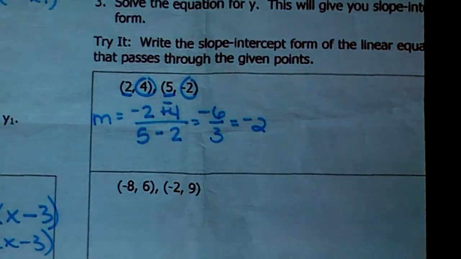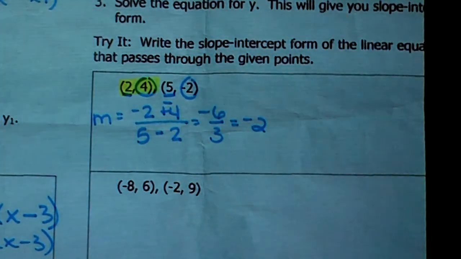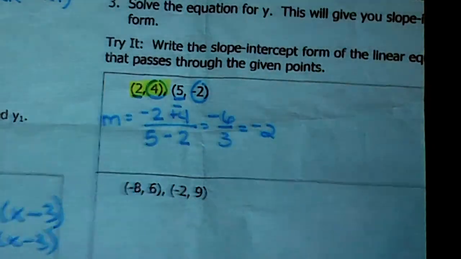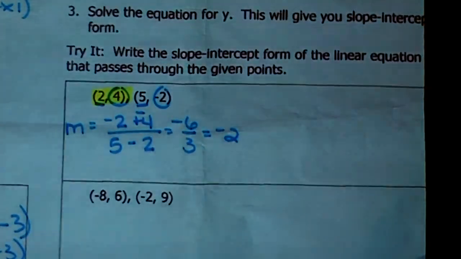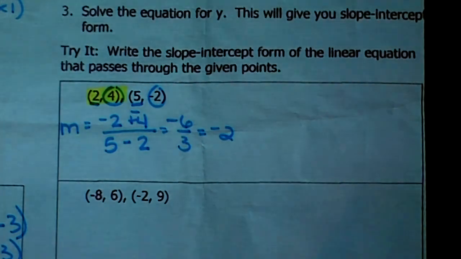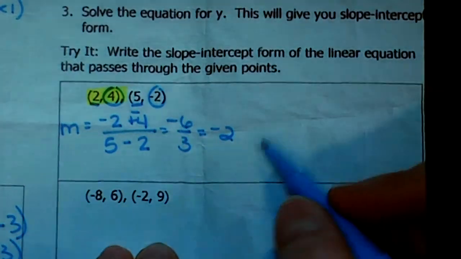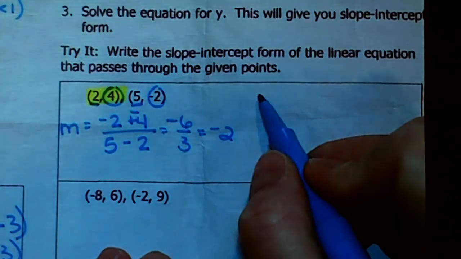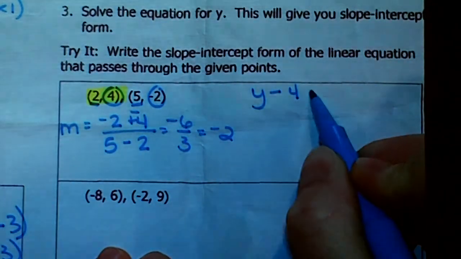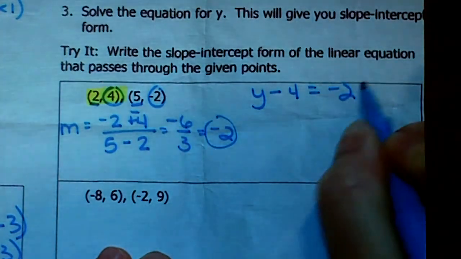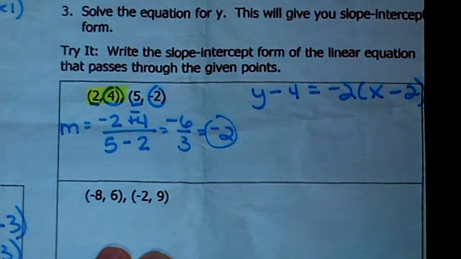So that's step 1. Step 2 says choose either one of the points and plug it in for the x1, y1 in your point slope form. So I usually just pick the first ordered pair, or the one that has the more positive values to it, because I'm less likely to make mistakes. It's up to you. Either one will make the equation come out true, and I'll show you in class tomorrow that that's actually true. Unless you're watching this on a Friday, then I will show you Monday. Okay, so I'm going to choose this point, and I'm going to use y minus y1 equals, here's the slope we just found, -2 times the quantity of x minus x1.